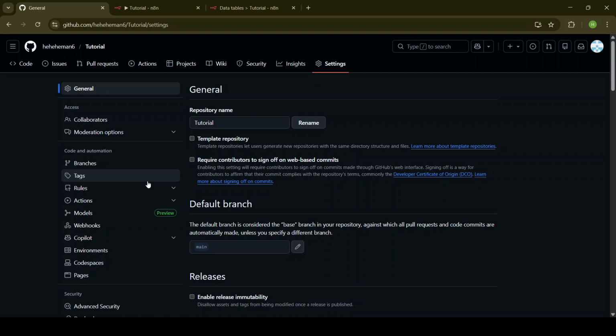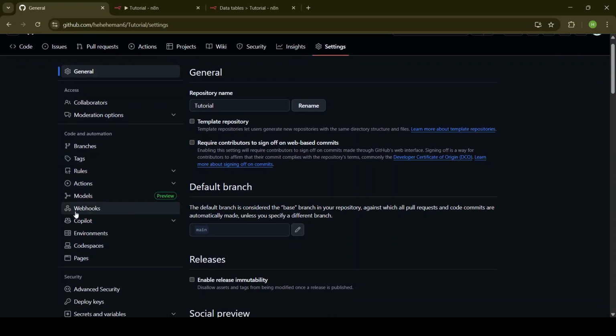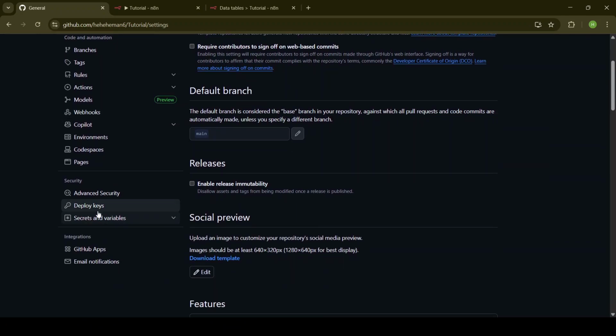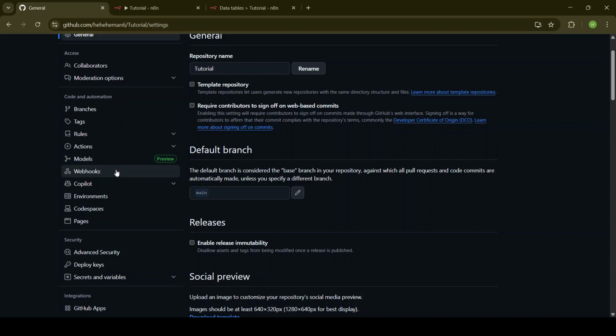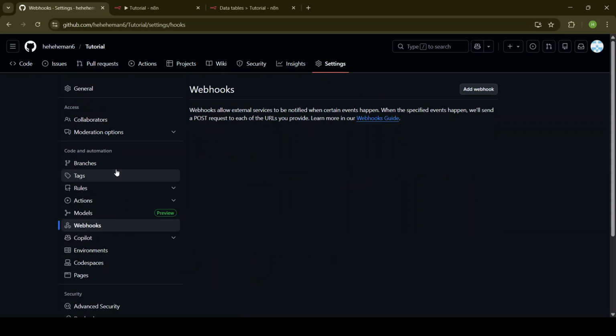And then if I go into settings, and here you'll see webhooks. Now, there are a bunch of other settings like deploy keys, which is just if you want to use your private Git to push to your GitHub account. But we'll be using webhooks in this video for demonstration purposes.